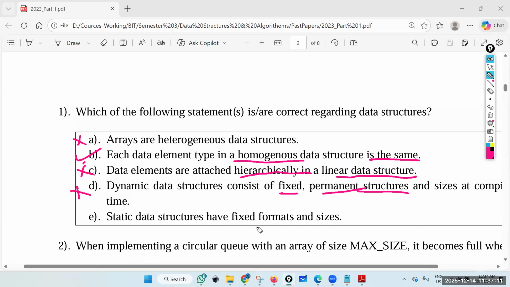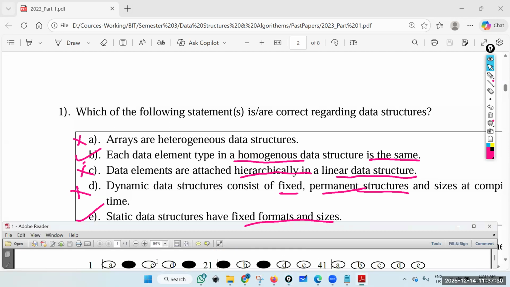Static data structures have fixed format and size. Yes, that is why we call it static. Arrays are static. Linked lists are not static because they have dynamic size. Okay. B and E. Yes, B and E.